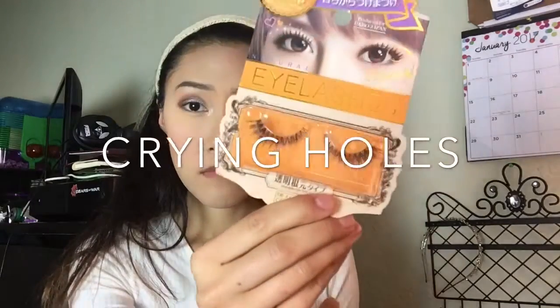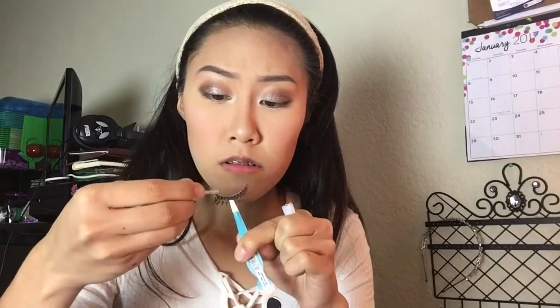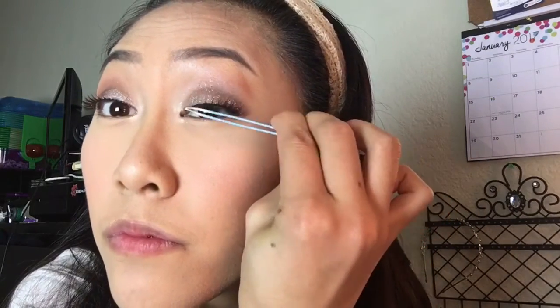Now you gotta highlight your little crying holes. Put on some eyelashes. These little Asian cheap ass eyelashes that I bought for $1.50 at the Asian market. He's perfect. Look at that. Anyways. We're almost there. We're almost done.